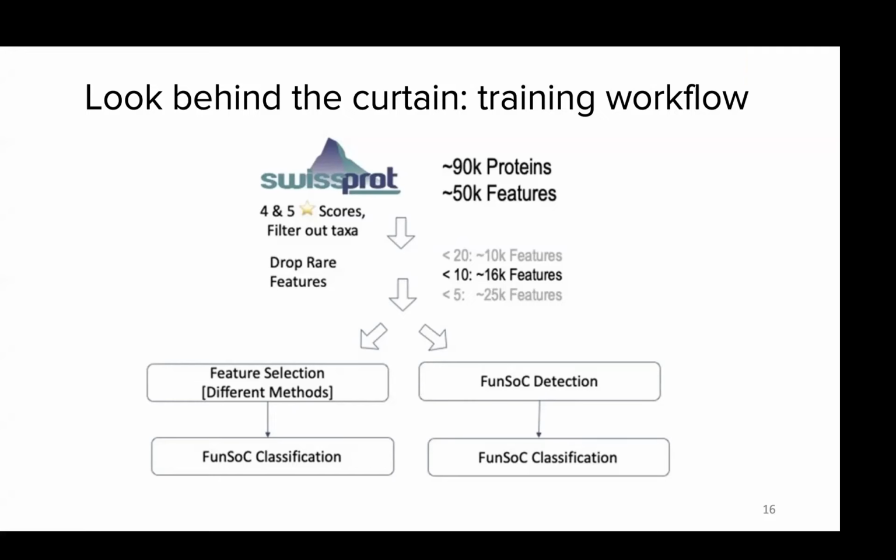Okay. And then the next step is either a feature selection method, which I'll just kind of breeze by, or we have an approach that can take that information and then essentially pick a different machine learning method to do the FunSoc classification, or we can first go into a binary: is this sequence likely to have FunSocs or not based on the features, and then do a classification. So either a first pass binary yes or no detection and then classification, or just do the feature selection and classification right off the bat.